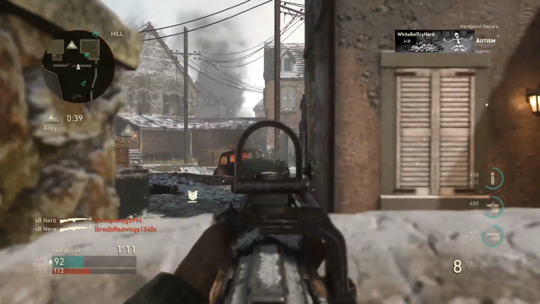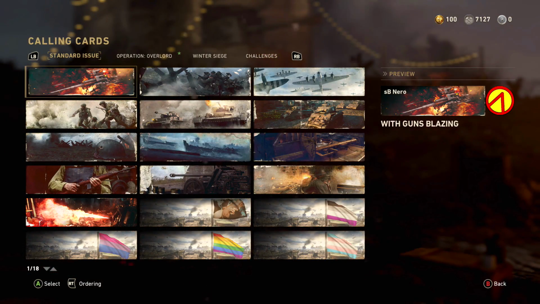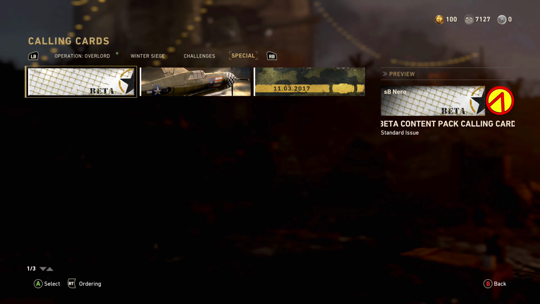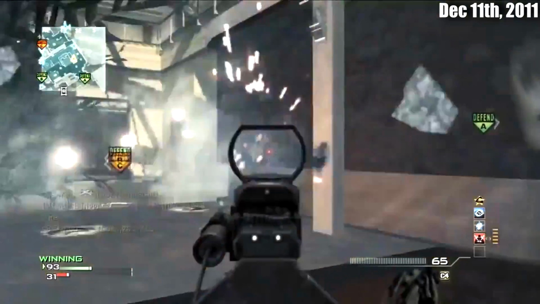If I were Sledgehammer Games, I would add, at the very least, a special calling card for getting a V2 Rocket. That way you can wear it proudly as you go from lobby to lobby. And I don't think they should make it so you have to get one of these things to complete the game's multiplayer and do 100% of the challenges. My suggestion is they have a special category for calling cards. Put it in there, have it appear if you get a V2 Rocket. That'll be a pretty cool idea in my opinion, and also maybe work on the animation a little bit.